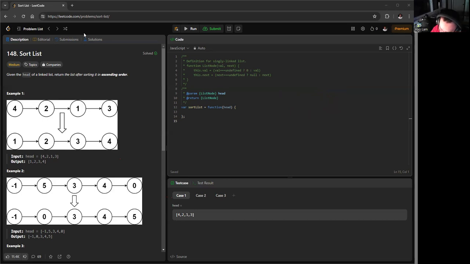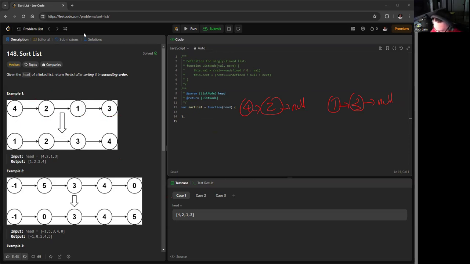So let's try to implement this, assuming we are already familiar with merge sort. If we have the array like this, we can split it in half, so 4 and 2, 1 and 3, right?